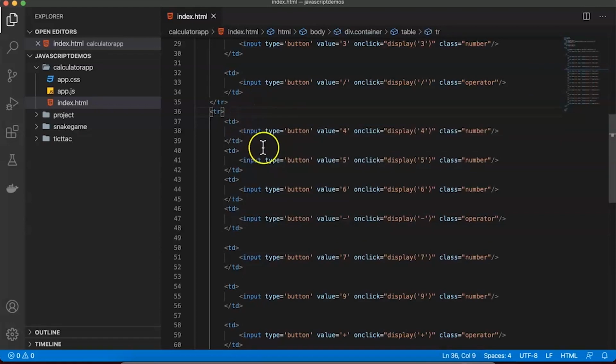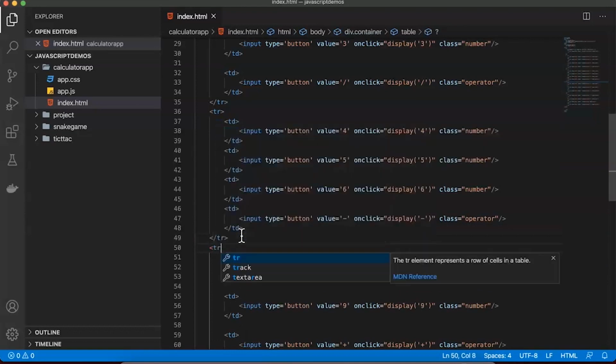So under this TR I can use this TD now. So after 4, 5, 6 minus, once again I would like to start another table row here, so that it goes to the next row. So here after TD we're closing this TR and starting another TR now.